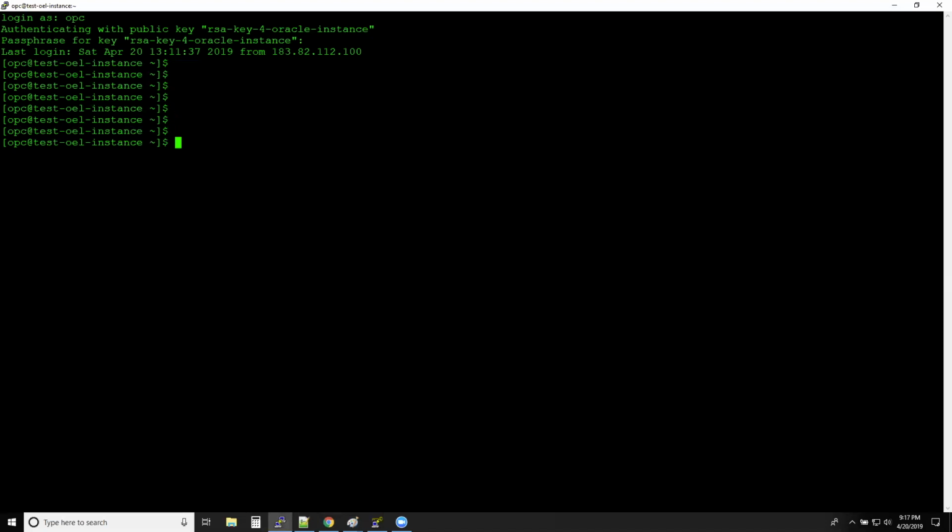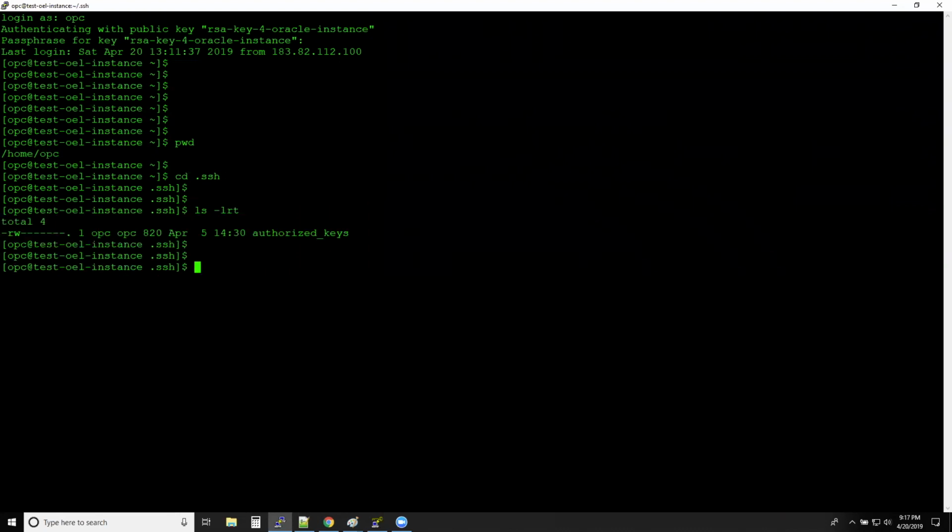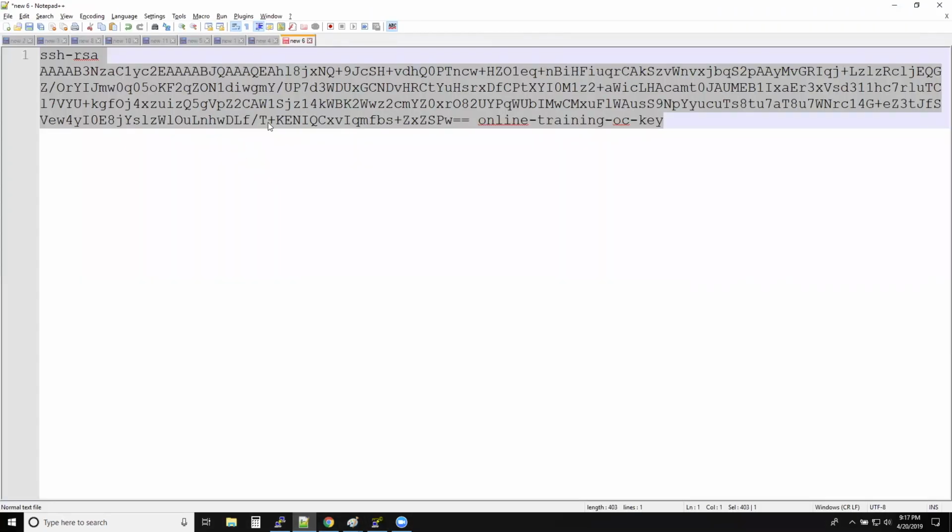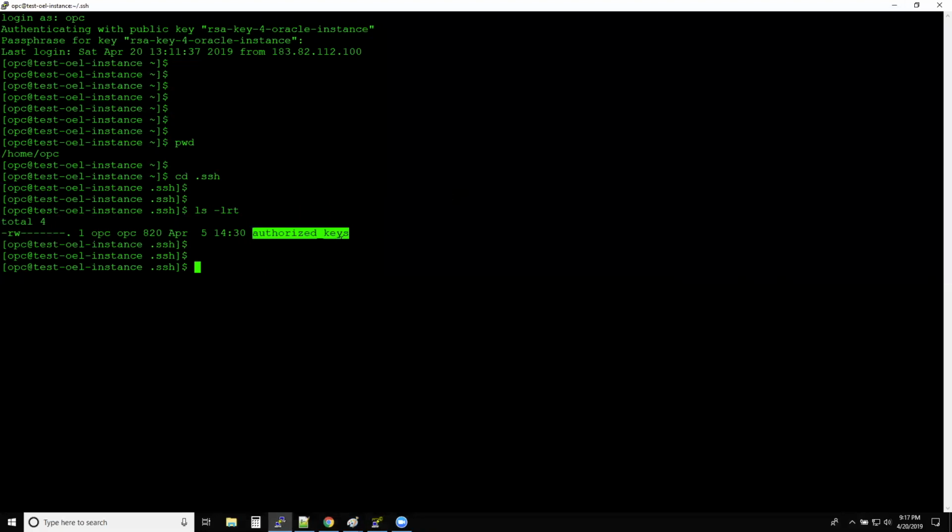So as a system administrator, I'm showing you what I'll do. I will log in as the main super user, and then in the home directory, /home/opc, I will get into cd .ssh. This is the folder. Inside this folder, if you run ls -lrt, you will see something called the authorized_keys file. As a system administrator, I need to add the key given by you into this authorized_keys file, so that next time when you try to log into this server with your key, the server will be able to match the key under the authorized_keys file with the key that you are using to connect to the server.